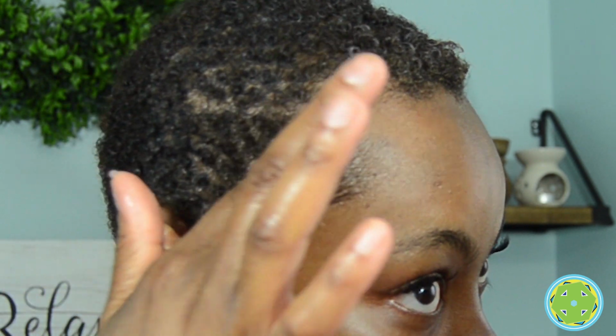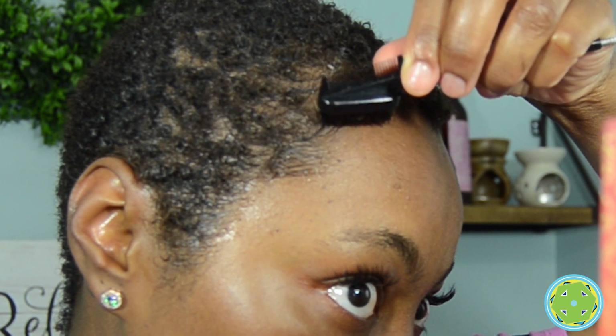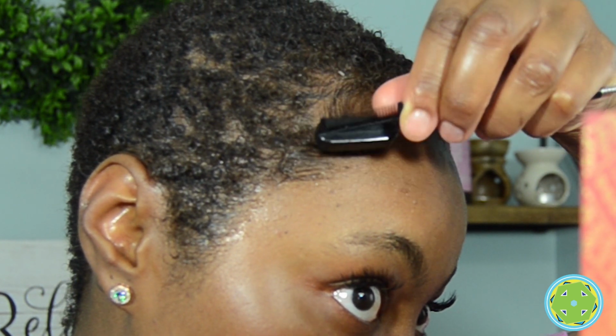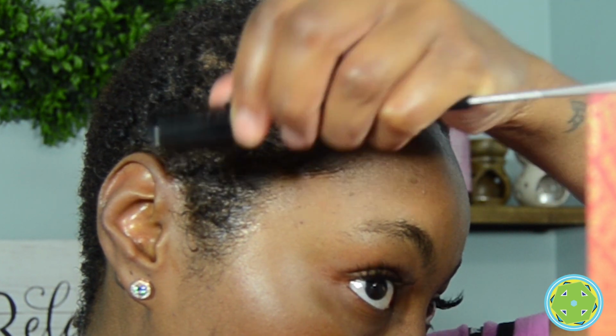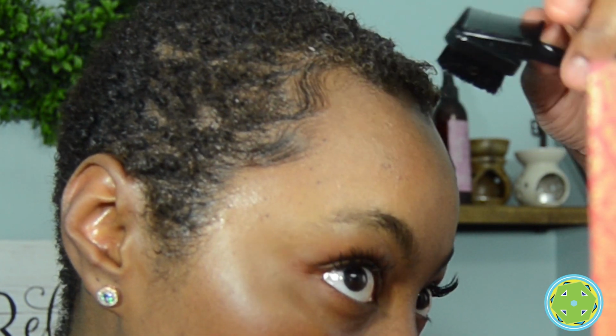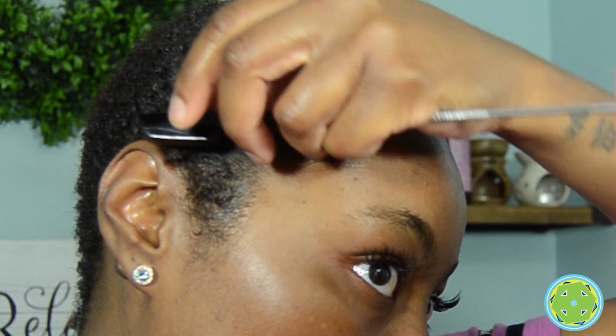I don't go too crazy with the baby hair at this point, because I don't have no hair, so I think it looks ridiculous if I go crazy with my baby hairs. So we just gonna do a little swoop, a little something, a little razzle dazzle. This is really hard to do without using two hands. I will usually follow up with my finger, but I'm making it work.